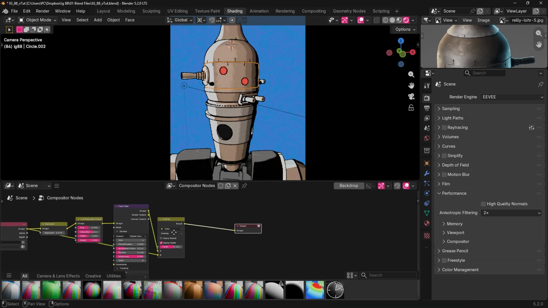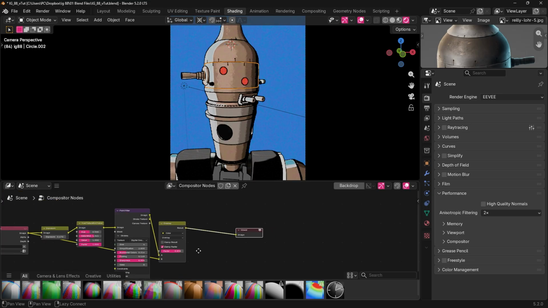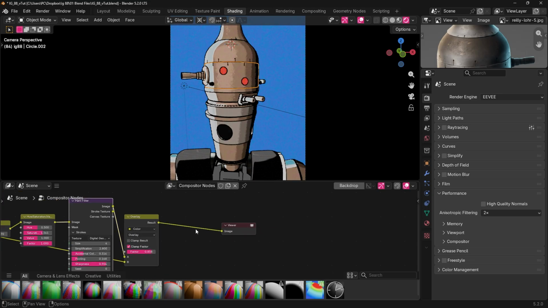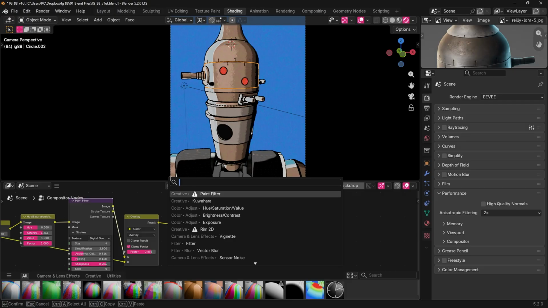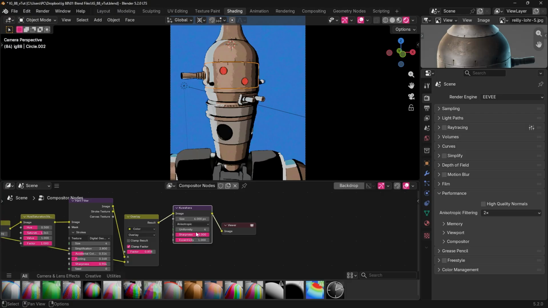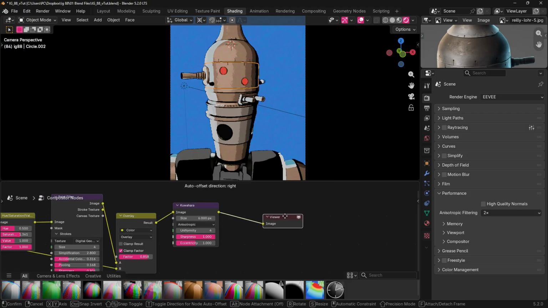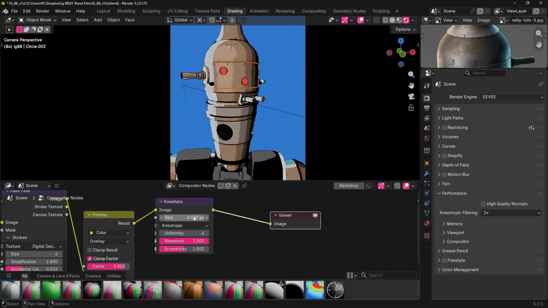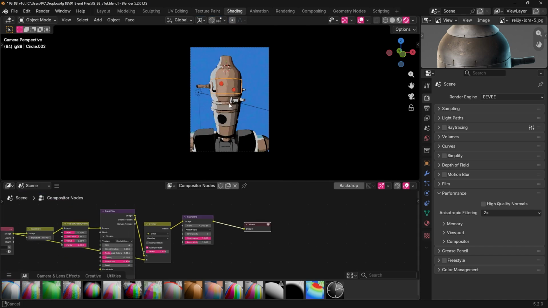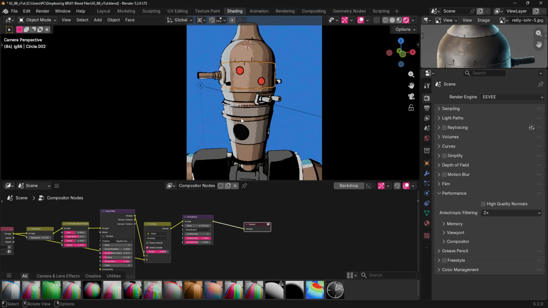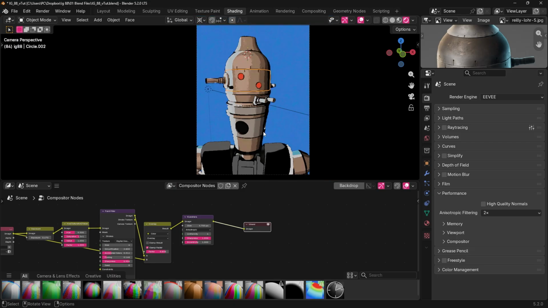And then on top of this, maybe I can just add another paint filter, or maybe just add the Kuwahara. But yeah, you could use both. But the paint filter is now stronger, has more features. And then this one, let's just put it on anisotropic, that's fine, and let's add it. Make it like this. Yeah, that's good. It's taking away some of the 3D look, kind of making it look more flat.